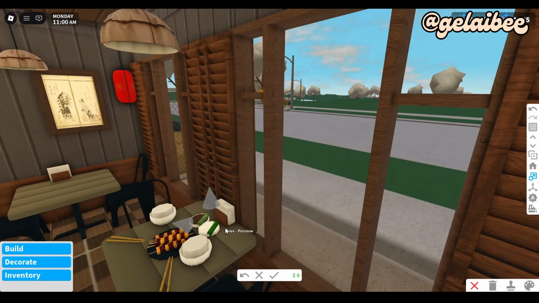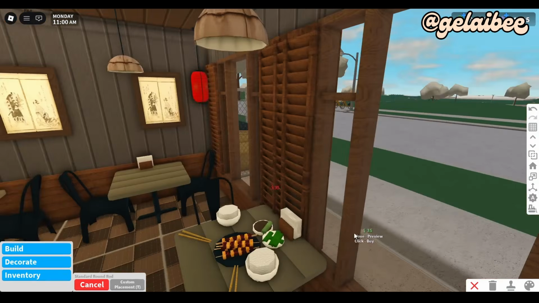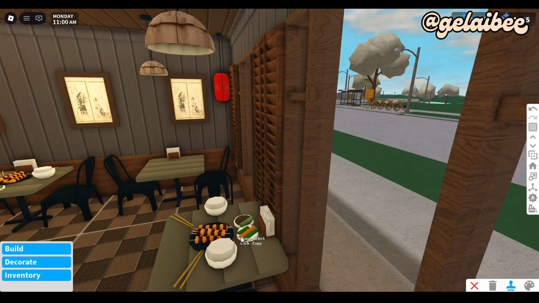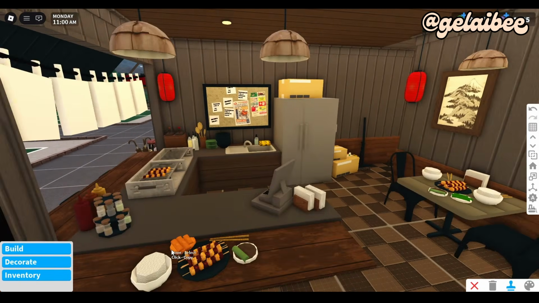Anyways, this green thingy that I'm making are edamame, green soybeans, for a side dish. I used small round rods and colored this a bit darker than the wasabi so it would look different from each other. Now add as many as you like on the tables to make it look roleplay friendly.